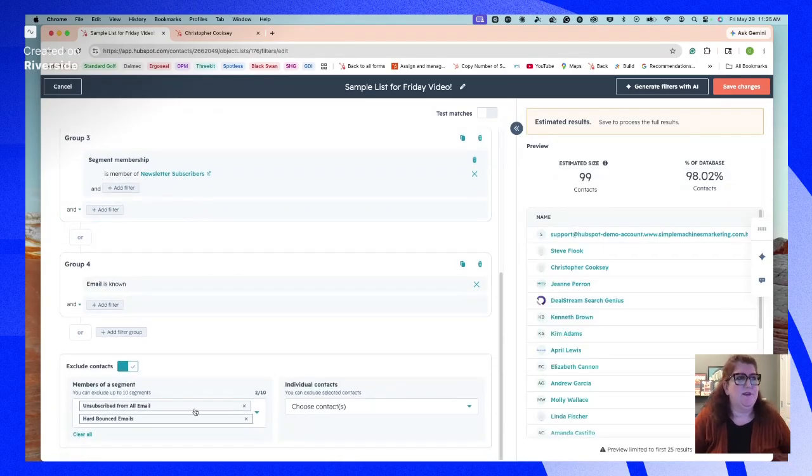This is a demo portal, so I don't have a lot to work with, but I think you get the gist. So anyway, I hope those couple of little tips help you and that you can put those to work and maybe make your life a little easier. Oh, and be sure you save your changes when you're done with your list. I almost forgot to do that.